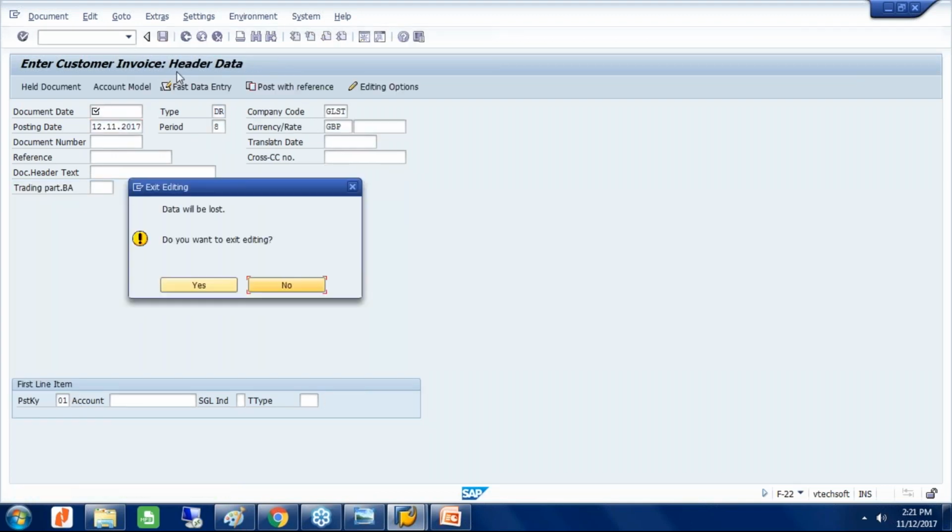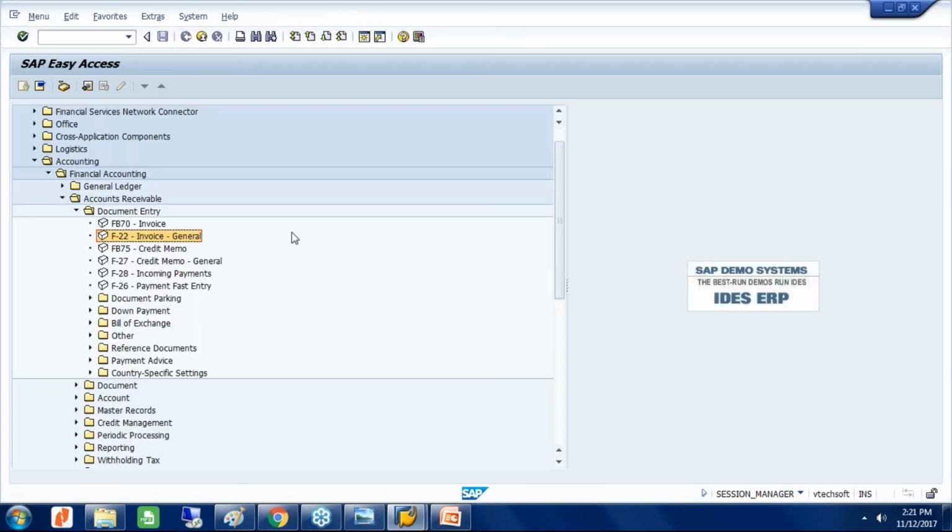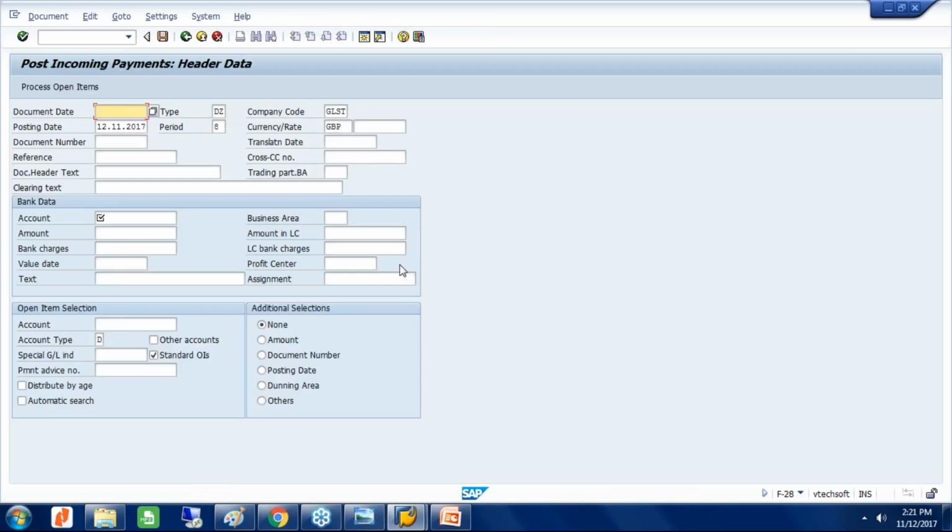Let's say the customer is making some payment. We'll go to F-28. So let's say the payment is being done on the same day. This is my bank account. I'll go with some amount.